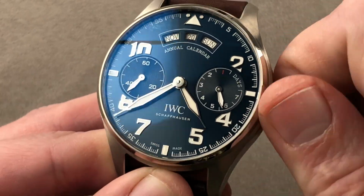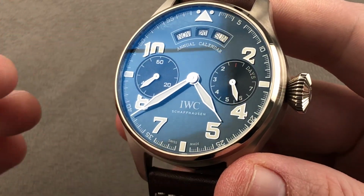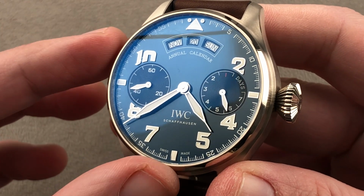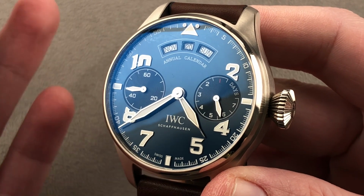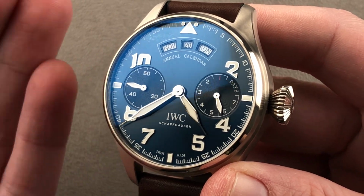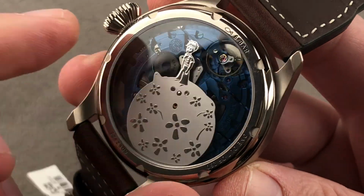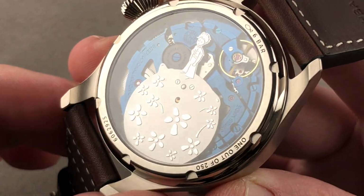Screw this back down. IWC promises that this watch has crystals and seals secured against explosive decompression in a cockpit. So if you are in that sort of situation, the watch will not discharge its crystals and its seals. That said, all bets are off if you are in those conditions. Your watch, momentarily at least, will be fine.